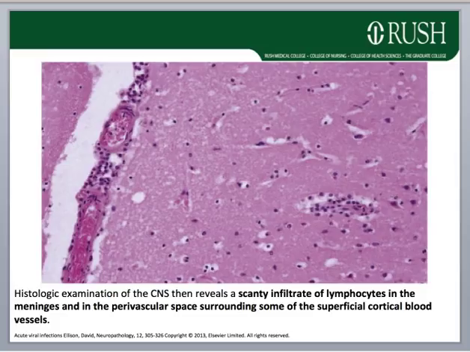So again, acute bacterial meningitis, predominant cell is neutrophils. In aseptic meningitis, the predominant cells are lymphocytes, and they're much more scanty in comparison to bacterial meningitis.